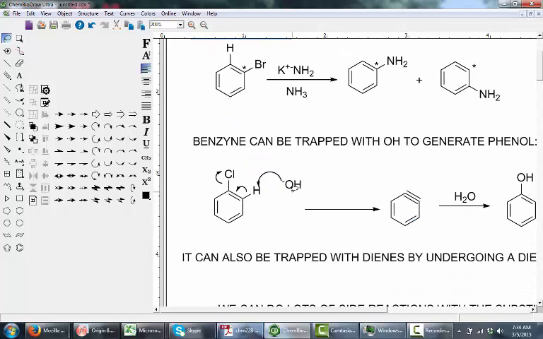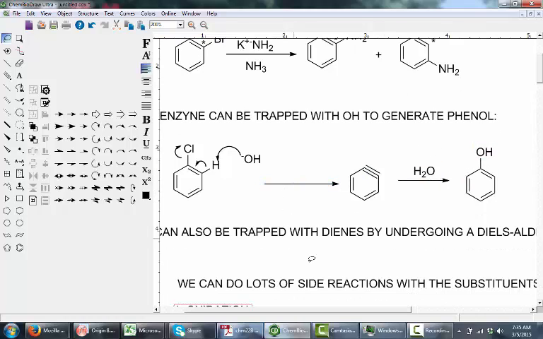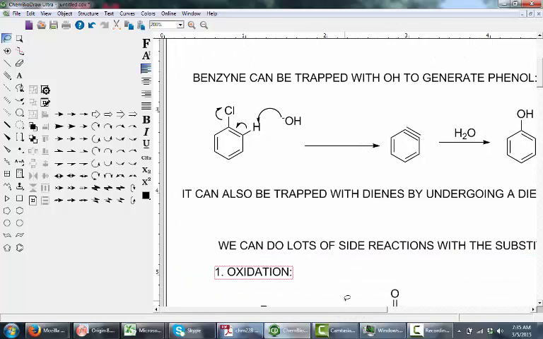So again, how do I form benzyne? If I have a strong base, I can pull off the proton adjacent to a leaving group, swing the electrons into the double bond to form a triple bond, and then kick off the chloride. So I go from here, pull off the proton, form the triple bond, kick off the leaving group. I now form this benzyne intermediate. If I react that with water, in this case, I'm going to generate phenol, the alcohol over here. That's a way of trapping this high energy, very fleeting benzyne intermediate.